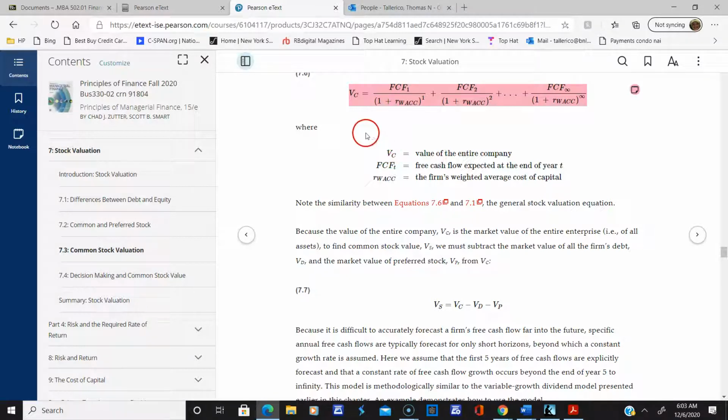So what we're going to do is stop here now, and I'll pick up in the next video, because it gets a little more complicated. So what we're going to value here, as you see, is the value of the company, but then we've got to do a little more mathematical work to get the share of stock, okay? Because this includes the debt and the stock, okay?